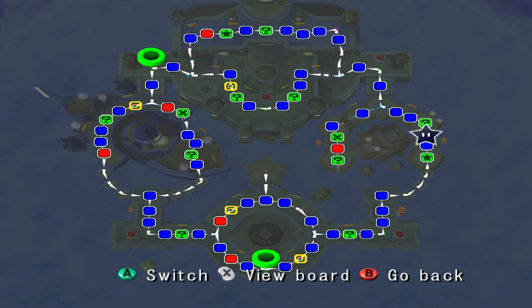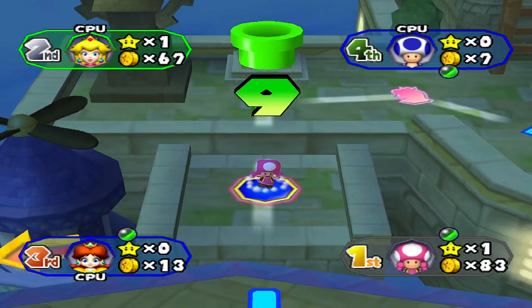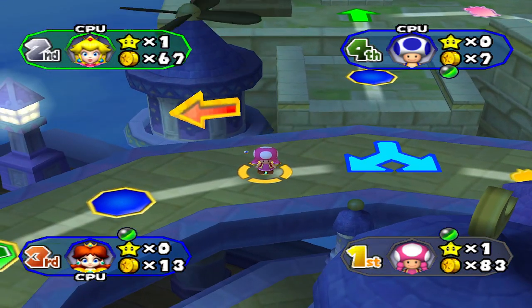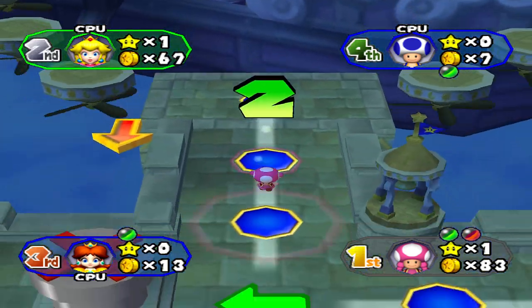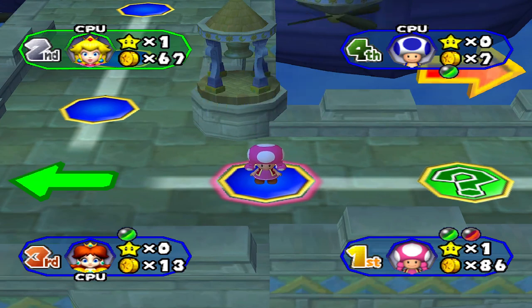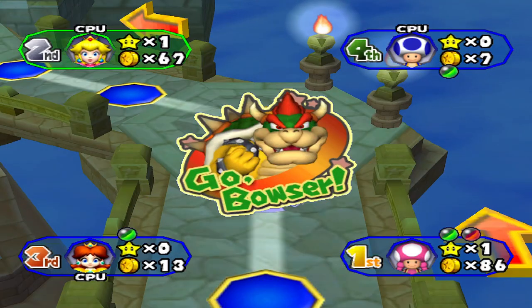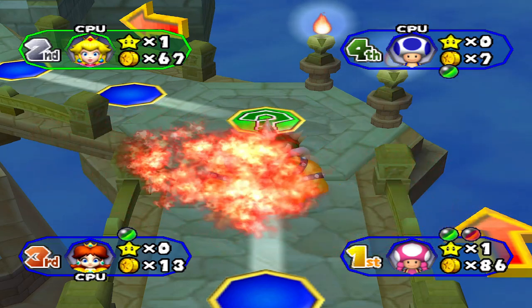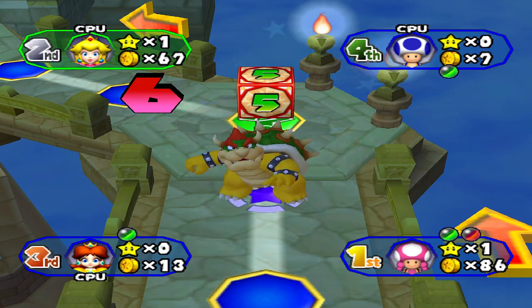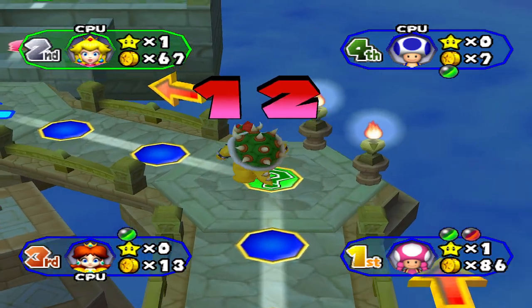But if I go in the pipe, then it'd be 1, 2, 3, 4, 5, 6, 7, 8, 9, 10. Right, exactly behind Bowser. That's funny. No, I'm not doing that. No. Thwomp Orb. Alright. Go Bowser! Oh, he probably would have caught me. 6, 7, yeah, he would have caught me if I had not done that.